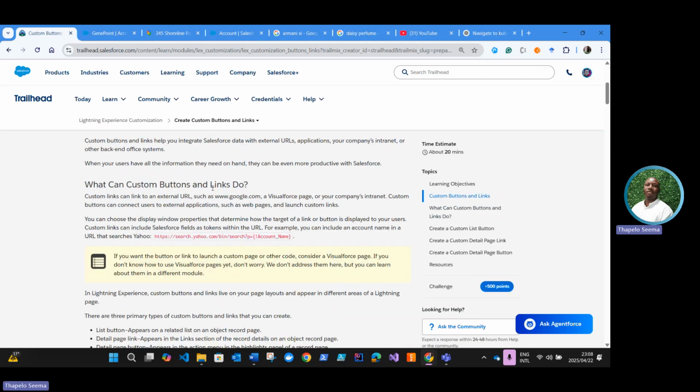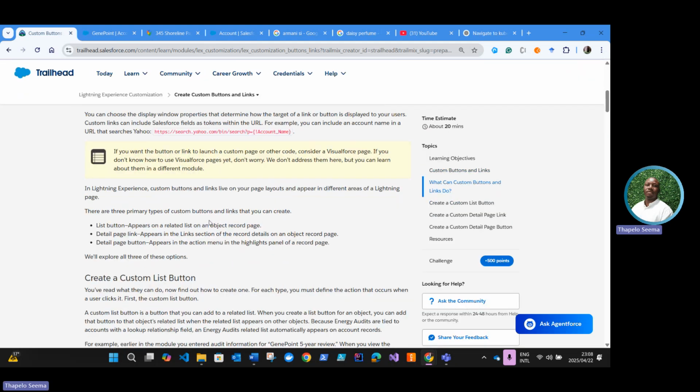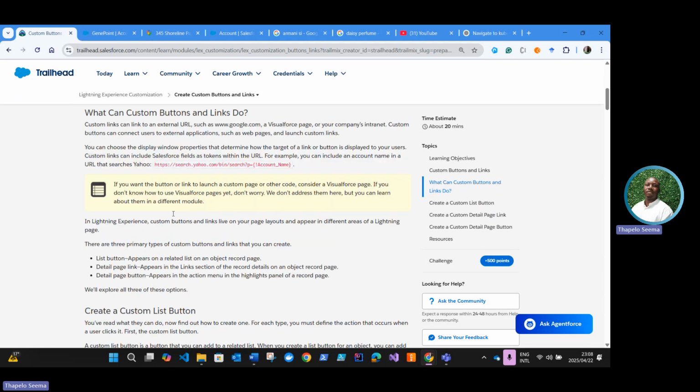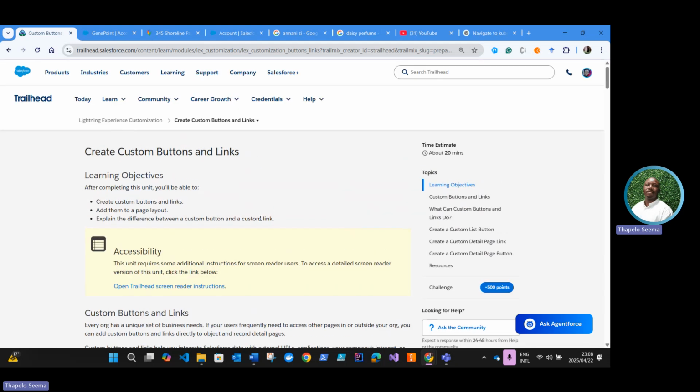All right, guys. In terms of differentiating between buttons and links, we have somewhat differentiated, right? But a custom button is more flexible than a custom link. Custom link is just for navigation purposes. A custom button is for navigation, but can also run some JavaScript logic.